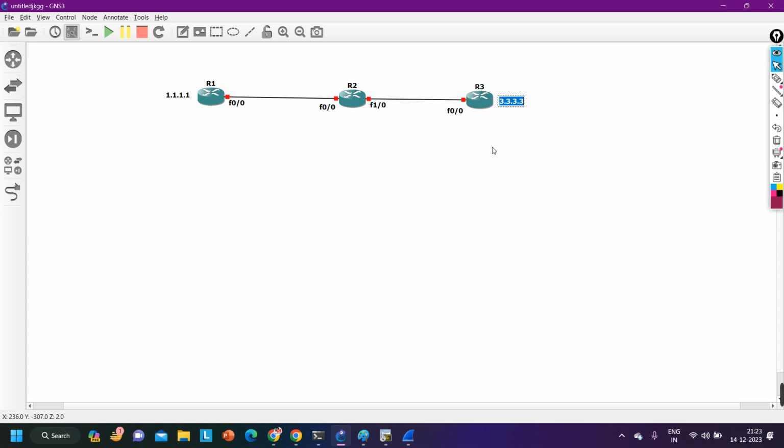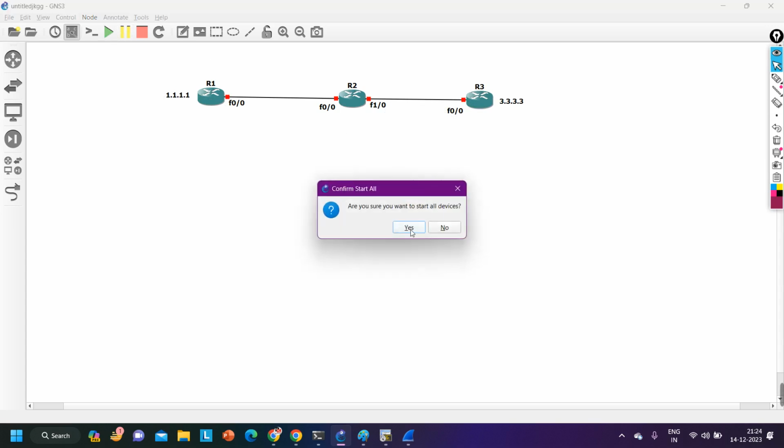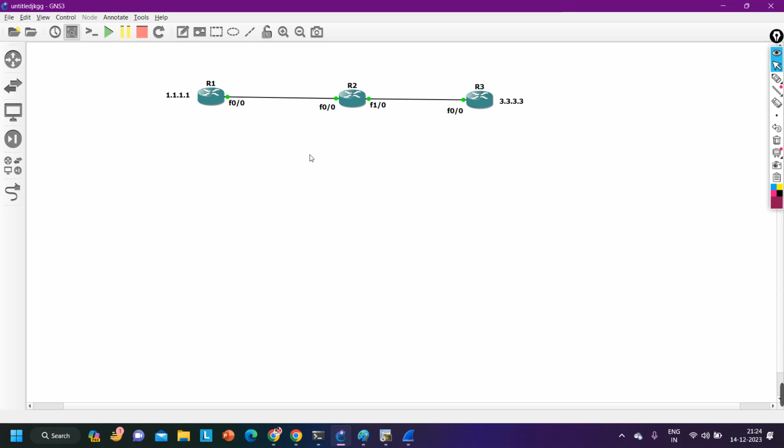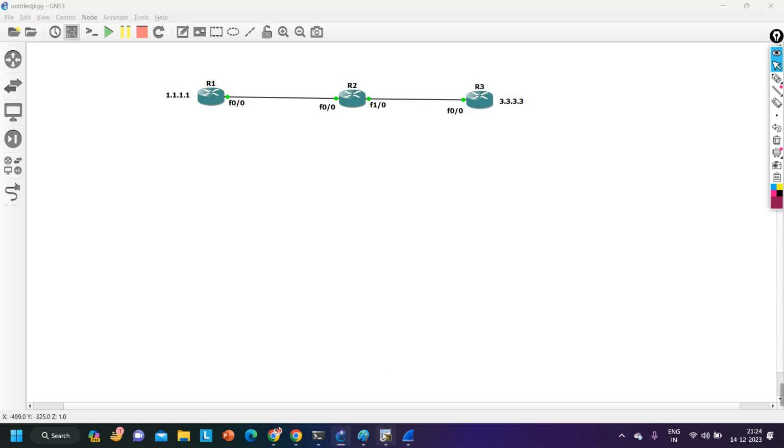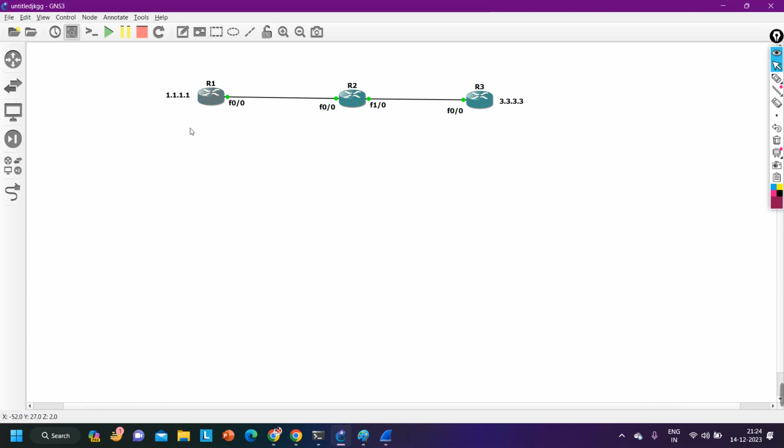I want to form BGP neighborship between 1.1.1.1 and 3.3.3.3. First requirement, 1.1.1.1 and 3.3.3.3 should be reachable with each other. Then we need to disable the directly connected check rule. After that, we need to increase the TTL value also. Because if router 1 forwards any message to 3.3.3.3 with TTL value 1, router 2 will discard that message because the TTL value on router 2 will become 0. Yes or no? So see how you will configure this scenario.